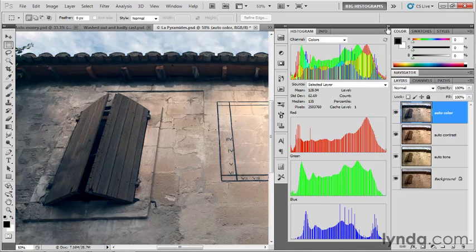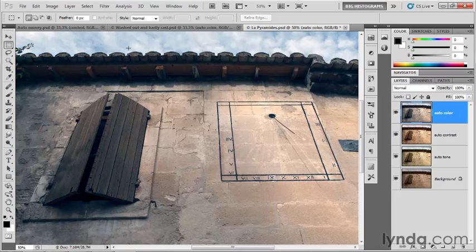And this time, auto color fails brilliantly. This is a terrible correction. In fact, this could be the before image before we get around to correcting it. It looks like it's been sitting in a picture frame in direct light for the last 20 years, and it's faded terribly. So obviously, auto color is not the champ this time around. In fact, nobody is quite doing everything exactly right, which is why we're going to go ahead and merge the results of the auto commands in the next exercise.